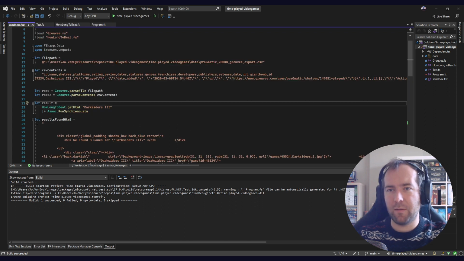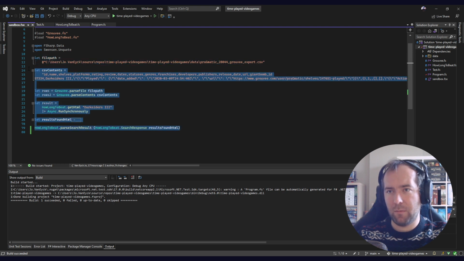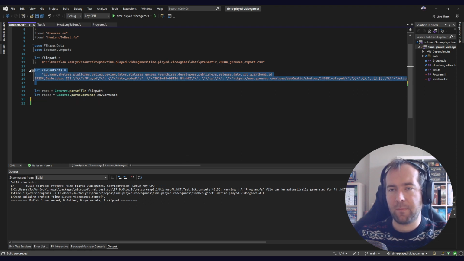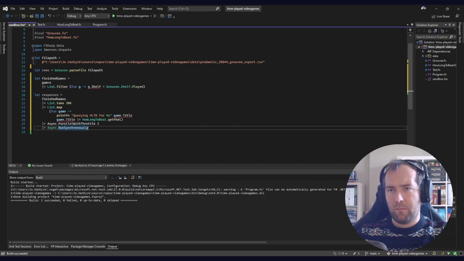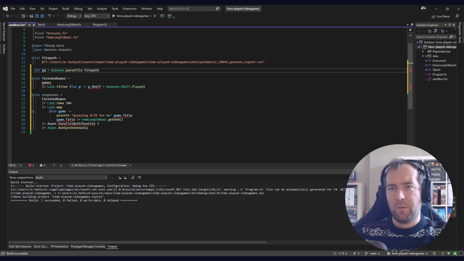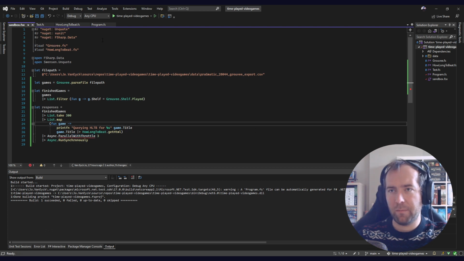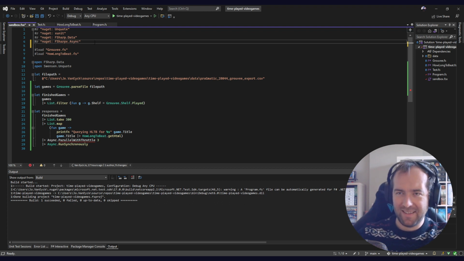So, we can get rid of almost everything. Let's maybe keep the file path because we will be using the same CSV file. Let's call this games. And we need to load in that library with the parallel with throttle. It would be funny if that is causing the issue. It's the one thing I have not used before in my code, so it could be the problem.